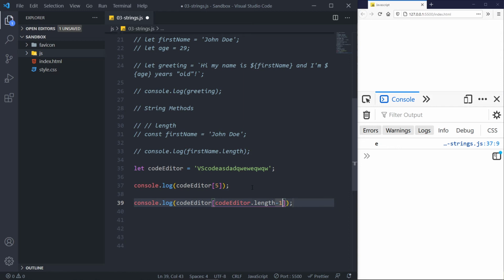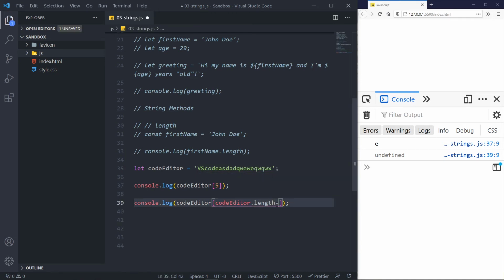We're just going to subtract 1, but let me show you. As you can see, it returns the value of W, but let's say we change it to X. You can see it returns the value of X. How cool is that? So basically, if we didn't add the -1, it will give us undefined, because this part right here calculates the whole string, but it doesn't count from 0.